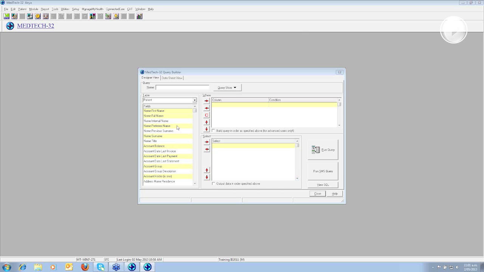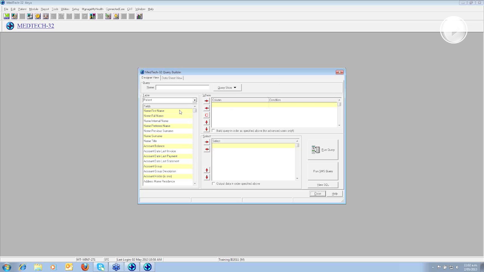selected from. When you're going to select a table, depending on the table name, different fields will appear below the table name. In the example you're seeing on my screen, the table called Patient contains the fields relevant to the F3 screen.